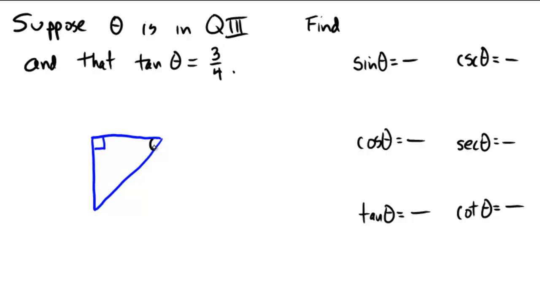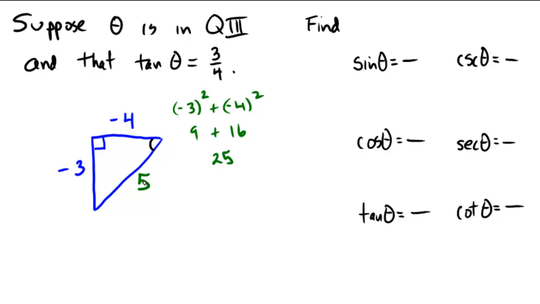The tangent is the opposite over the adjacent, so we're going to be getting an opposite side and an adjacent side to that angle, and they're both going to be negative because we are going left and we are going down. That's okay for tangent, right? Because tangent would then be negative divided by negative, which is still positive. Now, what's the third side? What's the hypotenuse here? Well, -3 squared plus -4 squared leaves us with a 9 and a 16 for 25. So this hypotenuse side is going to be square root of 25, which is known as 5. So we have a -3, -4, 5 type triangle.